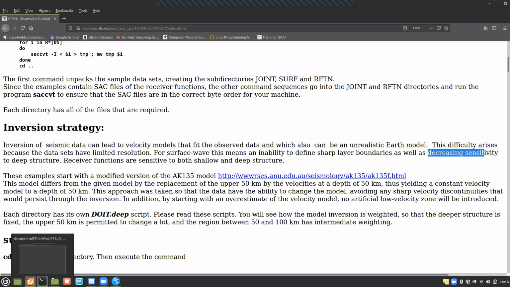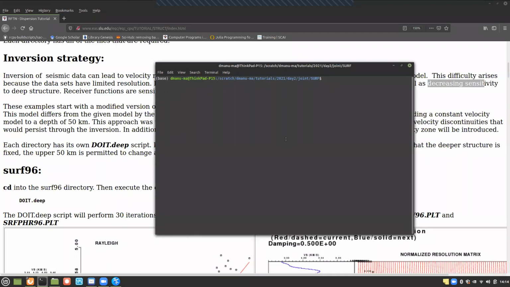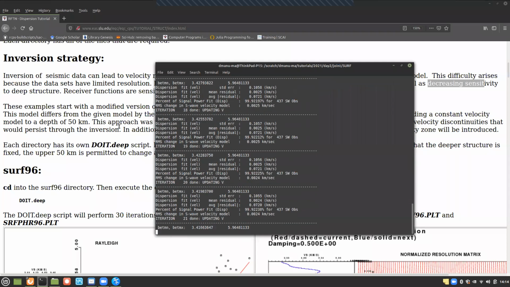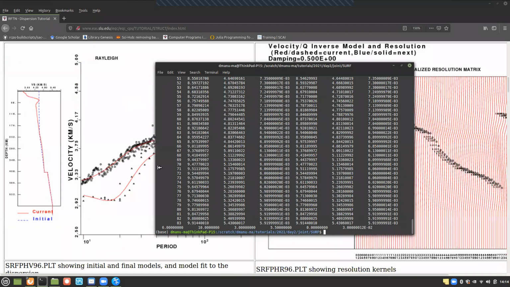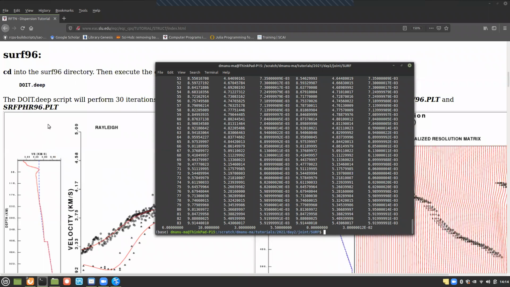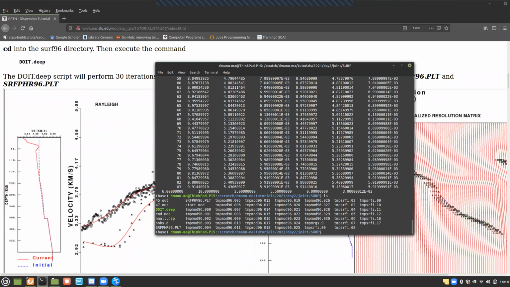It becomes clearer if you read the actual documentation, but we don't have the time to go through it. You normally get used to this when you work on it a lot. So now it just does this iterative thing to change the model. I think it's finished, and now it gives some output. Now we have to show, how do I show this? Okay, this is the plot one.